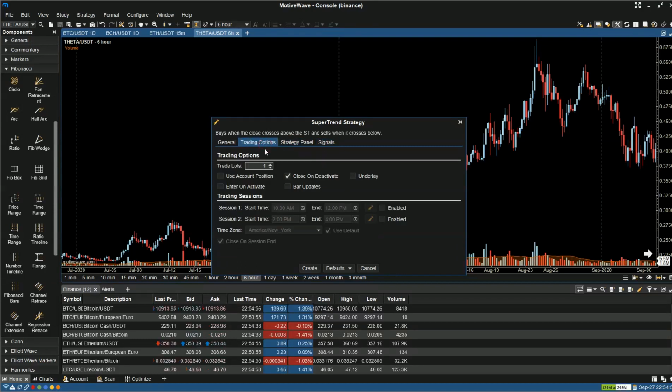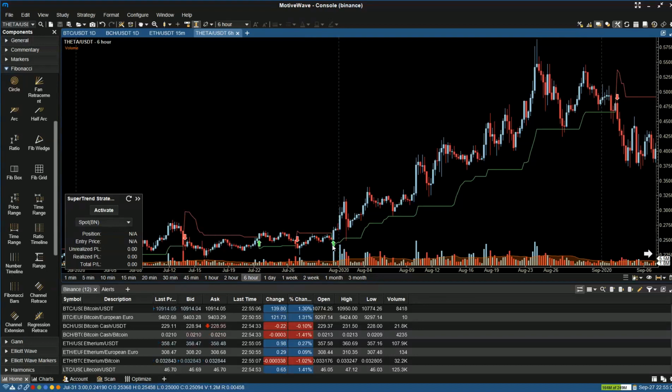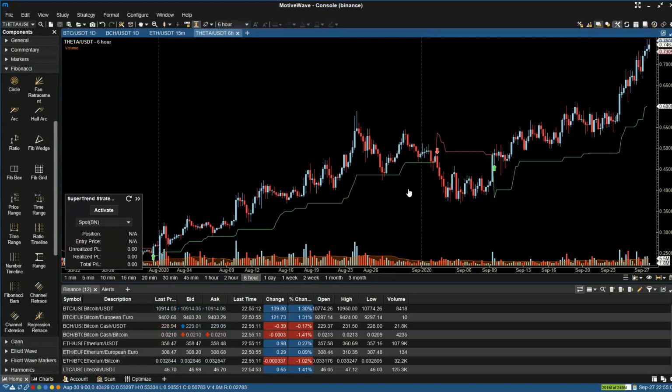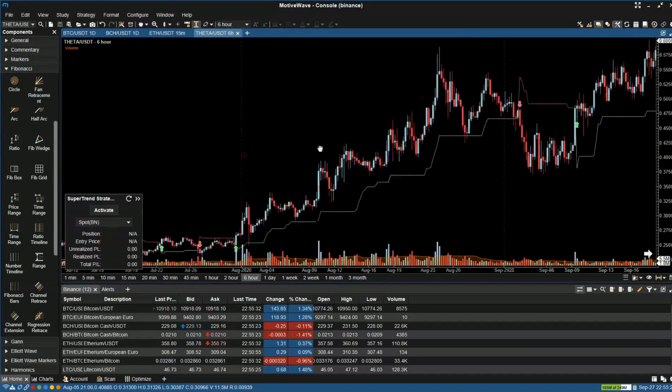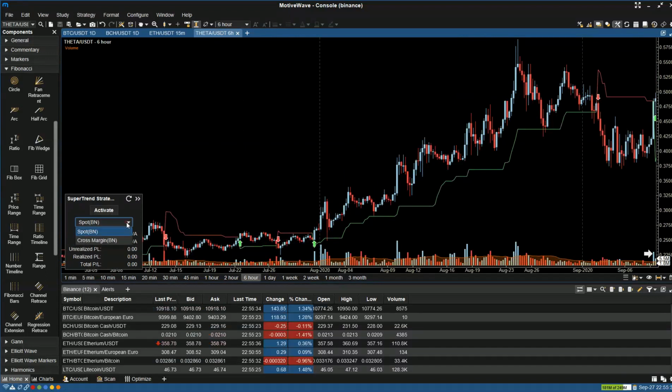I always thought I remember seeing ways to apply trailing stops. Okay, so let me just create that. So here we have a marker. So what we have here, this is super trend. See here, just out of box. This looks good. This is ready to go. You could actually use this for a momentum trade. It's not quite accurate, but it'll put an entry here, exit there. If I was to activate it, this is not too bad.